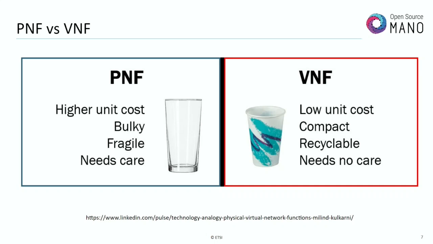Whereas a VNF is something that's supposed to be dynamically created. I should be able to just spin one up. There it is on my network, and when I'm done with it, I can take it away. Physical appliances, you need to physically do that. You need to have somebody present to install it and remove it. So the main thing about VNFs and PNFs is VNFs are recyclable. You can reuse that hardware to do other things on.